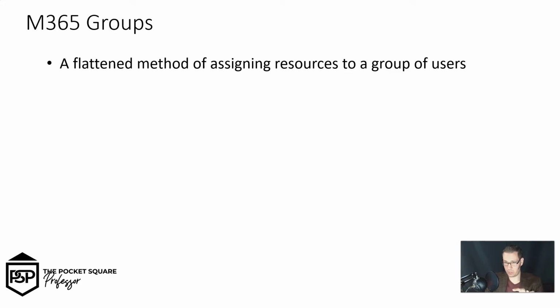But in a flattened model, John, you are the owner of this little subsection of the accounting resource. I'm going to assign you permissions to say you are owner of it and Sally is a member. Sally can fully interact with everything on there, but she has no permissions to add. So she says, hey, John, I need Billy to have access to it. John says, okay, Billy, access, done, good to go. We move on with our lives. It stops there. We're flattening that model out. John is the overall owner of that group, and Billy is now a member of it.